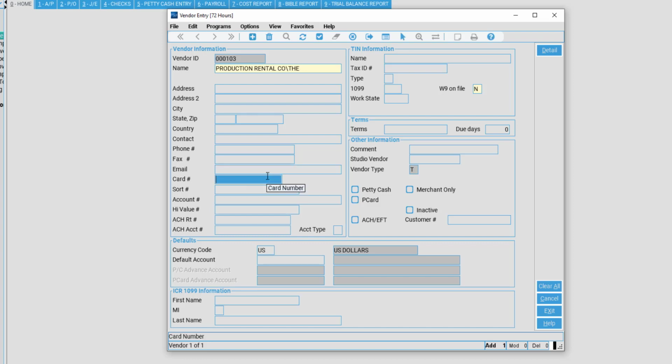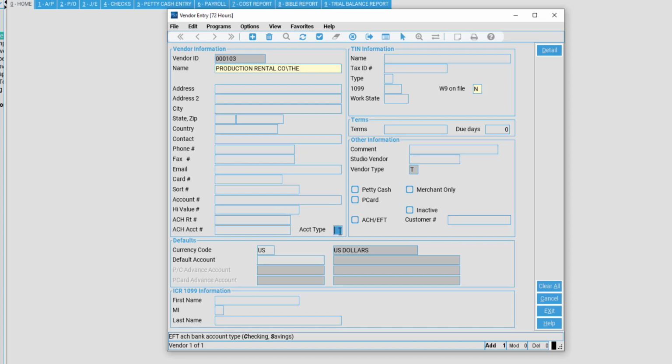So if a specific credit card is utilized with this vendor, or you send a specific payment to their card number, you can put that information in here. We then have our EFT sort code, EFT account number, EFT high value code, ACH routing number, as well as ACH account number. If you are using EFTs or ACH and you are paying this vendor via EFT or ACH, you must fill in these fields with the vendor's EFT or ACH information. Attached to this video will be a PDF guide on how to process and work with ACH and EFTs. Please see below for that.